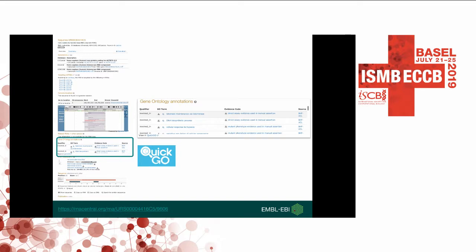We also show Gene Ontology annotations. So GO terms, if you're annotating a non-coding RNA, you're actually supposed to use RNAcentral identifiers because they're stable and unique to each sequence, so you can be very precise as to what's being annotated. So it's very easy for us to display these annotations. This one happens to have several of them. We generally only show manual annotations, and so some more high-quality things, which is very useful if you're looking for function.